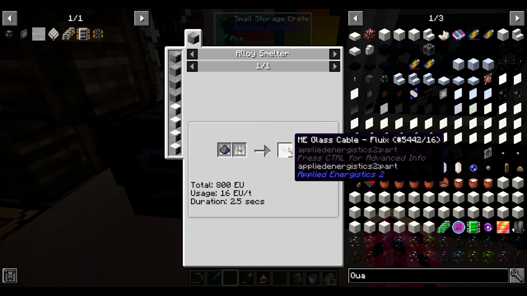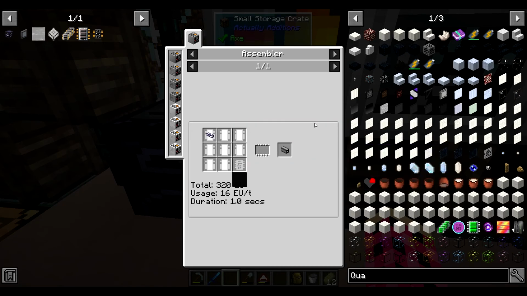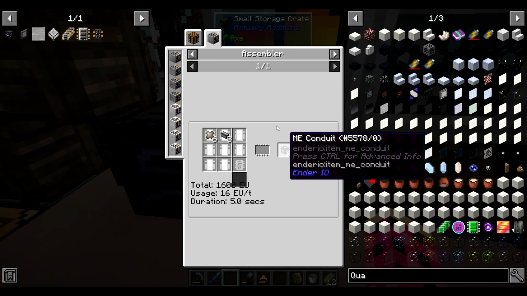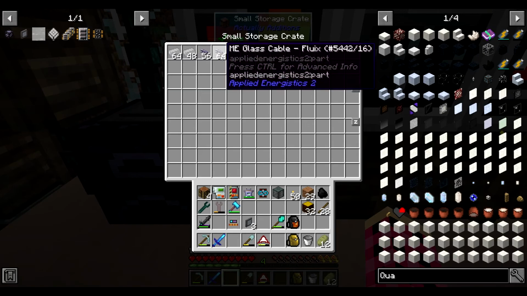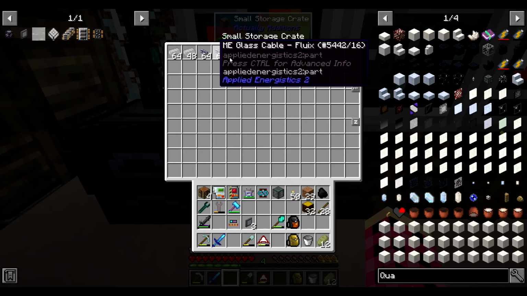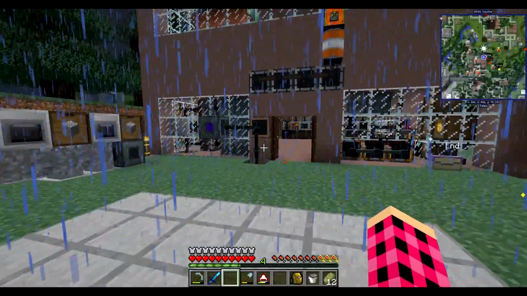So we are getting two per, so we're gonna have four stacks of ME glass cables. Which is gonna make us four stacks of the covered cables. Which is gonna make us... Ooh, buddy! Probably close to 10 or around 10 stacks of the ME cables. That's way more than what we need, but it will do the job. Okay, well, we'll wait for that. Oh, it's raining. How lovely.